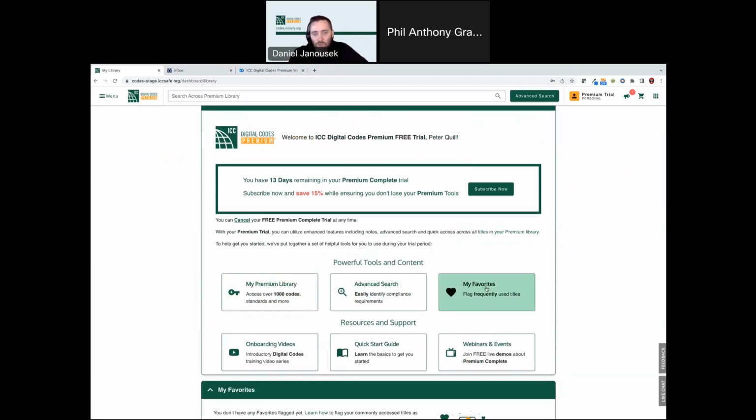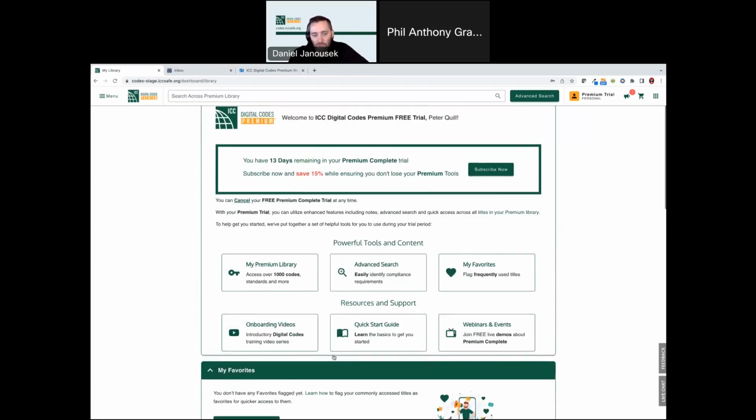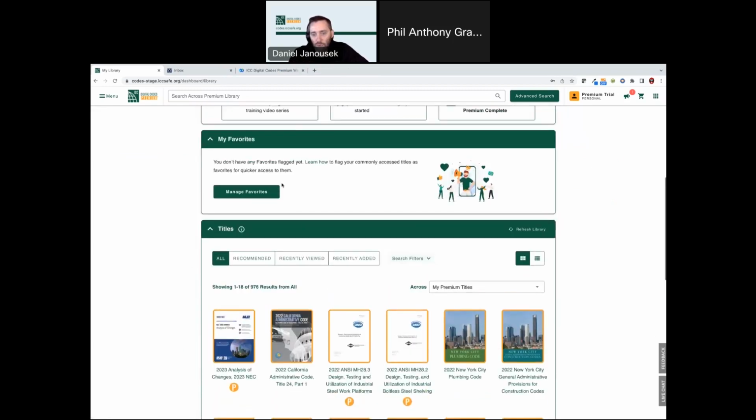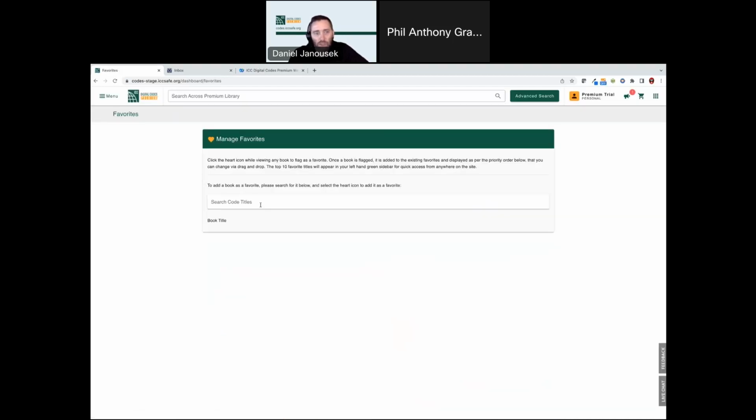So the next piece we're going to move to here is My Favorites, which just so happens to be the next block in sequence. But we can see by clicking on that, we'll jump the user directly down to it. Now with the My Favorites, this allows the user to build a set of the titles that they visit most frequently, so that with a single click, you're able to return on subsequent visits and pick up where you left off. As a new user, you'll notice the My Favorites block here is going to be empty, but we can click on Manage Favorites, and we can add any titles to our favorites block as we go along.